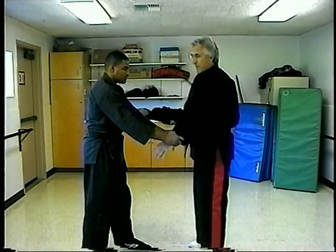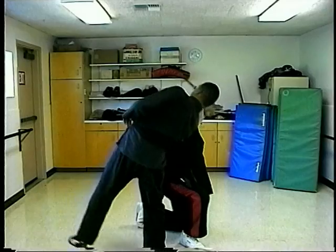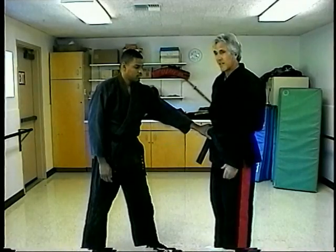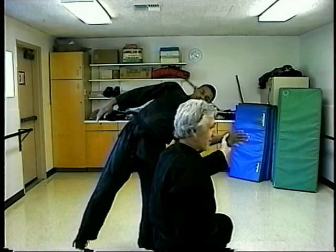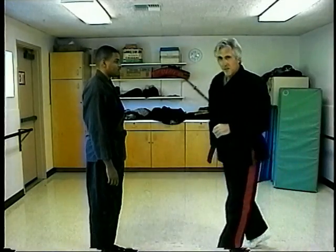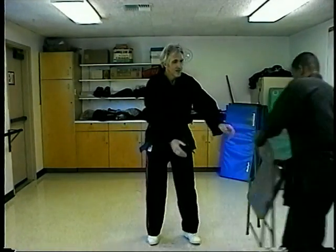Almost any way he grabs, you can get into the throw. Okay? He grabs up high, same deal. Release, four corners throw. Okay? He grabs low, release. Yeah, I got it. Release, four corners throw. This time I'm doing the throw with a bent wrist lock, a slight variation, which still works. But the beauty of the four corners throw, if you grab that chair for me, sir, thank you, is that it works from almost any position. Right here, thank you.